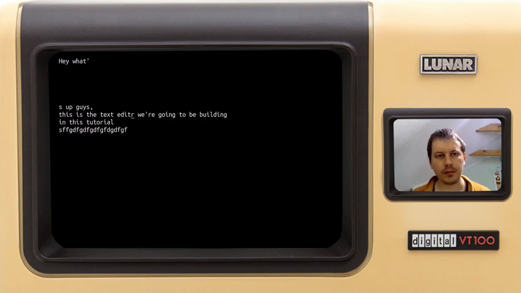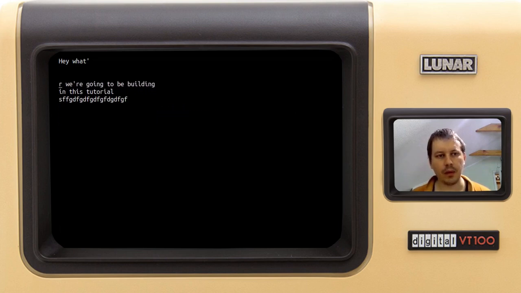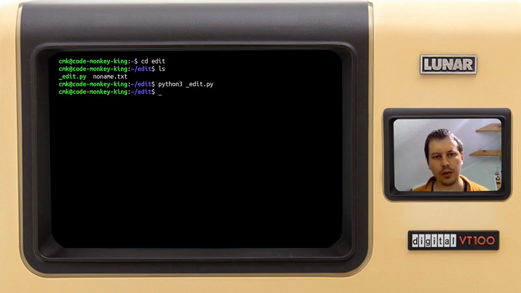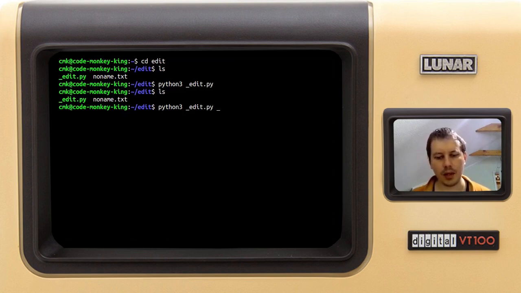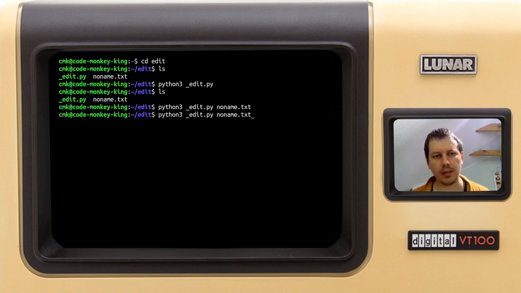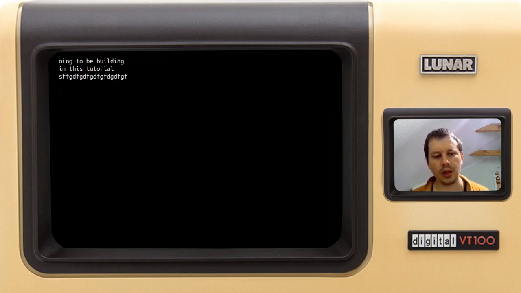By default the file name is noname.txt, so if I press Ctrl S and then Ctrl Q and then list again, I have this noname.txt appearing. If I now say python3 and noname.txt, then I'm back and I can still edit this file. Let me escape again, so it has been changed, right?